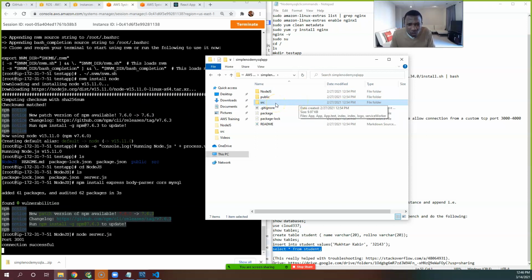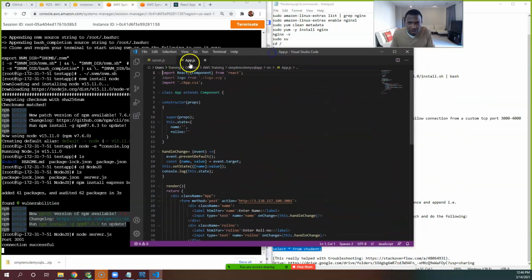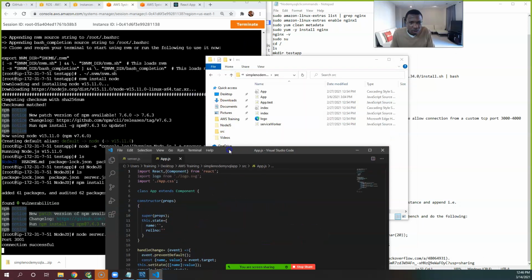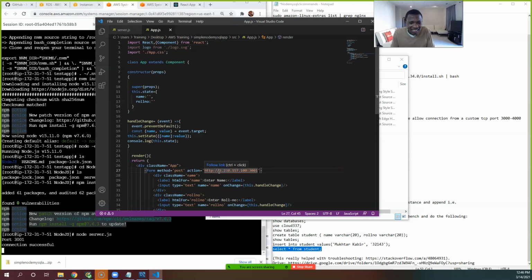In this source folder right here, we're going to have to open this file and change this. Let me show you guys in my VS Code. I already opened it. This is the app file, it doesn't say app.js here, but this is the folder, this is the one that you need. We need to open it and change this. You can see this is referencing my old EC2 instance. You guys see now? And I promise you, this was not intentional.